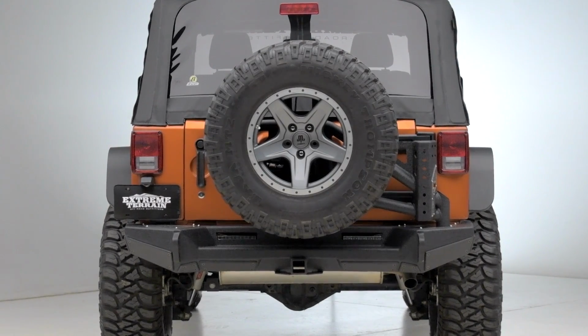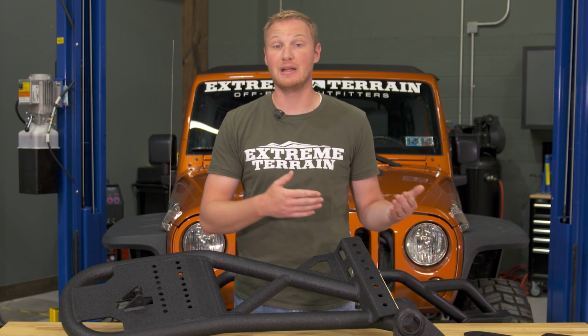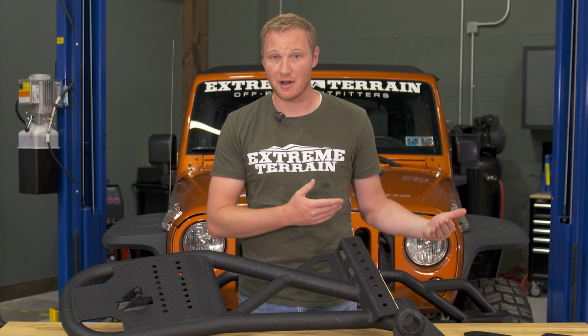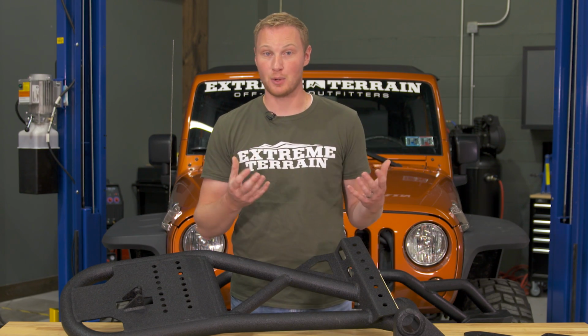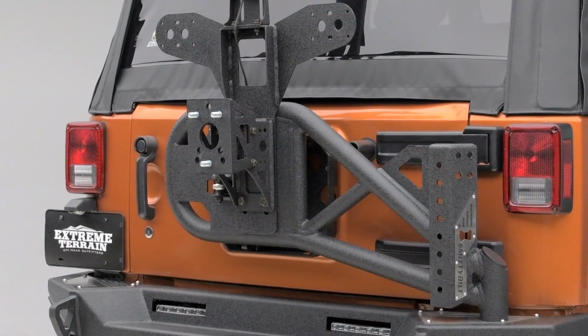When you try and run a larger than factory spare in the factory spare tire mounting location, you can run into a few different problems. One of those is wearing out the hinges of the tailgate, which will require you to lift up on the tailgate every time you open it and close it. Another issue is breaking the welds of the tailgate themselves, causing the tailgate to rattle. And finally, the factory spare tire mount is really only designed for a factory weight spare tire. And when you put a much heavier spare tire on it, you can fatigue the metal and actually cause it to break. So having a bumper mounted spare tire carrier like this one will solve all of those problems.